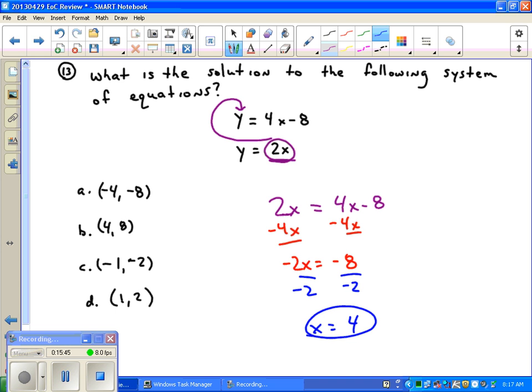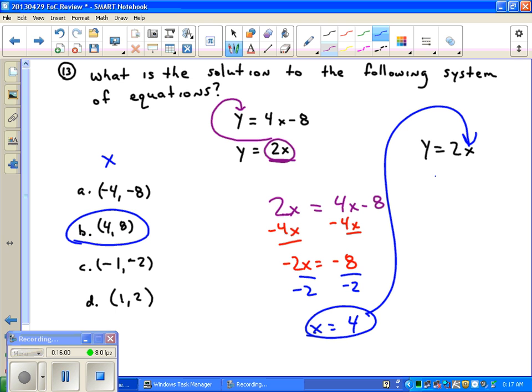That's the first one. Again, x comma y, you notice you only have one answer with an x value of 4, but we'll go ahead and find a y value just in case people are skeptical about it. Y's value equals 2 times x. Bring that number 4 and drop it in place of x. So y equals 2 times 4. Y equals 8. So x comma y, 4 comma 8.